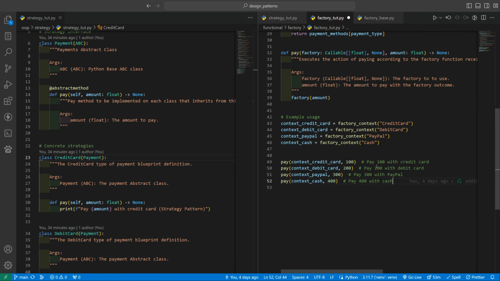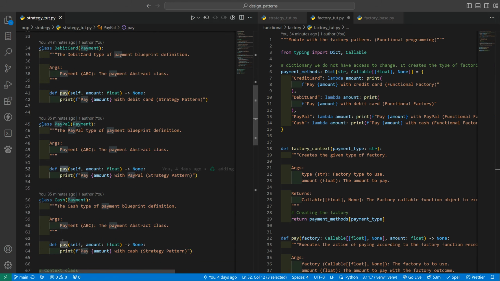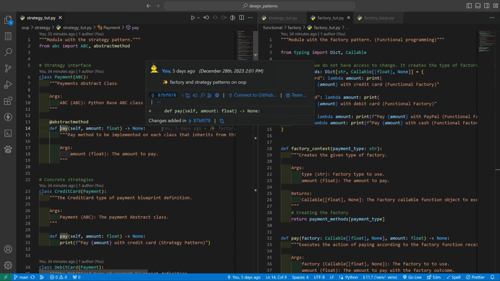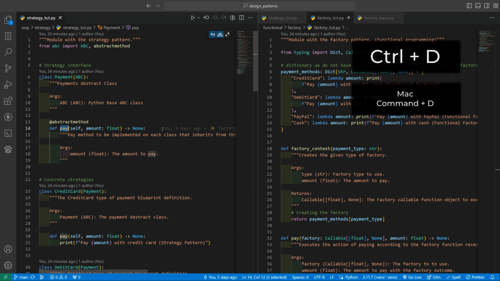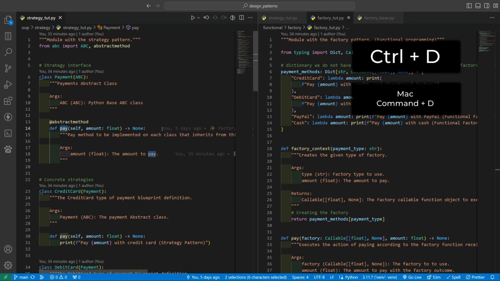Still using multi-cursors, imagine that you want to select this pay, this pay, this pay, and this pay, and this pay. So basically only the word pay that is on the method definition and not the pay words inside anything else. You can firstly select your word or even just put the cursor behind it and press Ctrl and D. The D will select the first word after the position of your cursor if it is not selected. Then if you press Ctrl D again, it will try to find a match for it.